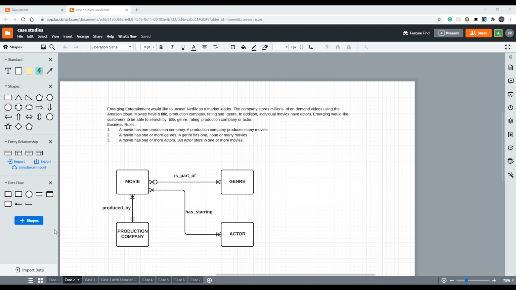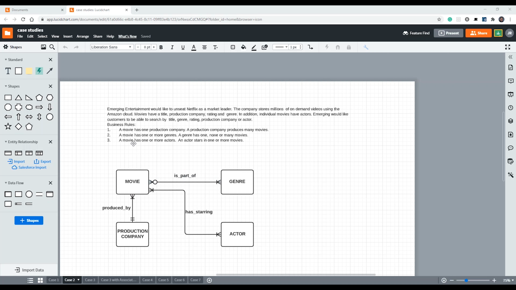Now the important thing about this is really to write down any assumptions you make. So if you say, oh, well, a production company potentially produces no movies, then tell me that as an assumption, because many is a little vague. Second business rule is a movie has one or more genres. A genre has one out of many movies. So here's a genre, and a movie has one or more, so mandatory many. And a genre is part of, has one, not of many movies. So here's an optional many we have here, okay?